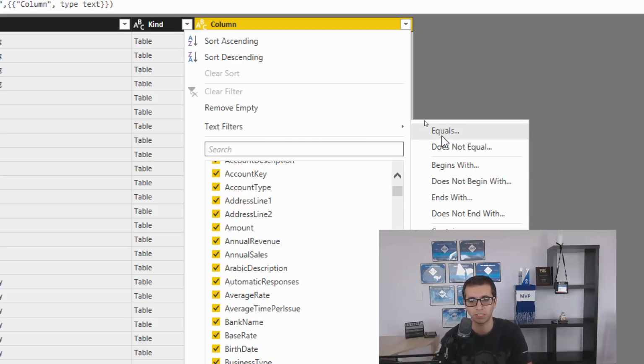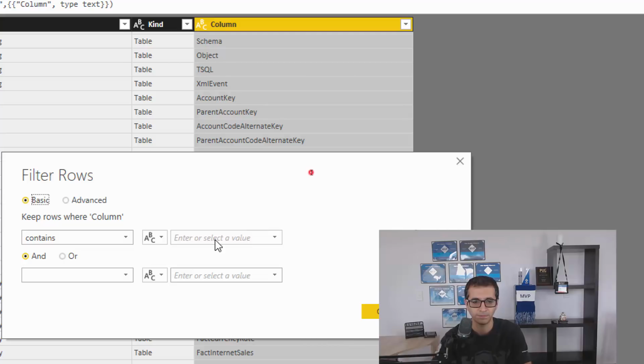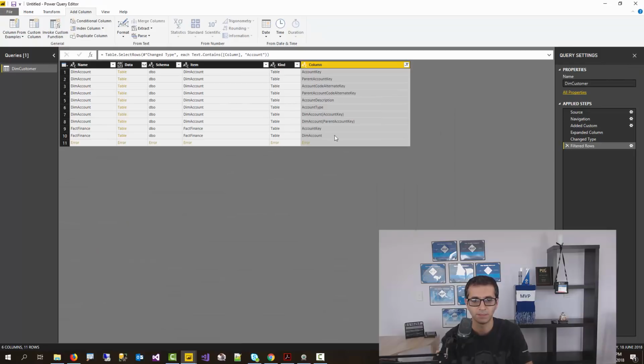Here you can do the search and you can choose equals, begin with, contains, things like that. I can easily say something like contains here. And I can search for account, let's say. So these are accounts, columns or columns that have account as part of their text, and the tables that have these. So basically you can easily explore where the data is stored, where actually you have that column and where you have that table. Then you can navigate to that table, that column, to see what the data is. It's a great point of data exploration for you.